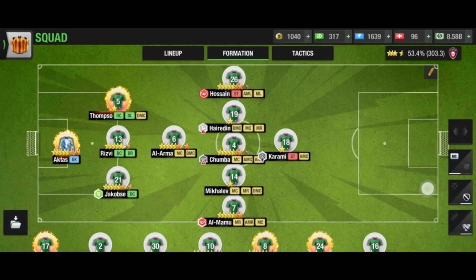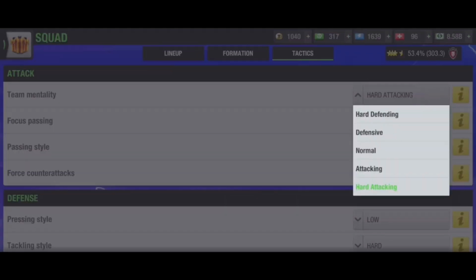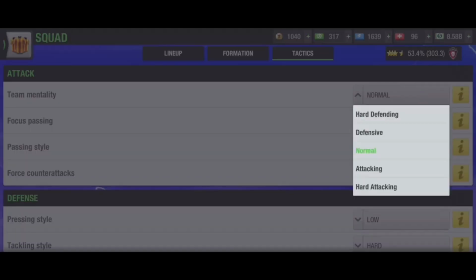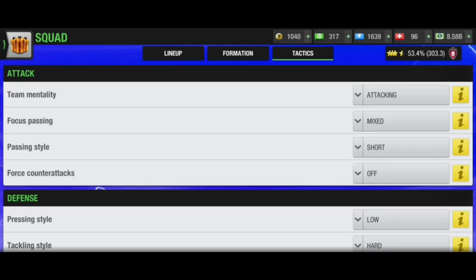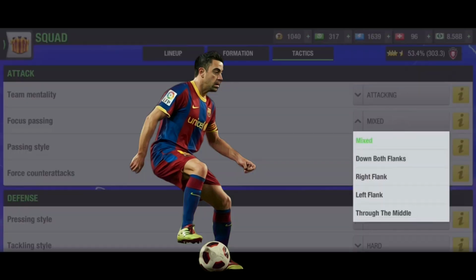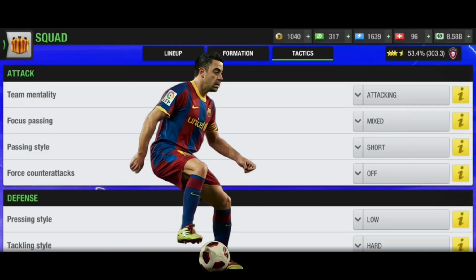Tiki-taka at its best, and you should understand this formation is the best formation for the midfielders. And now if I talk about the tactic, I prefer an attacking tactic for this formation because it has a very, very intense midfield, and I really want to focus on attack because these midfielders will push hard to go for attack.